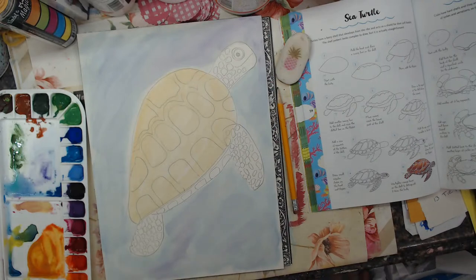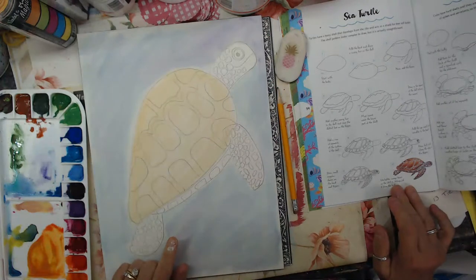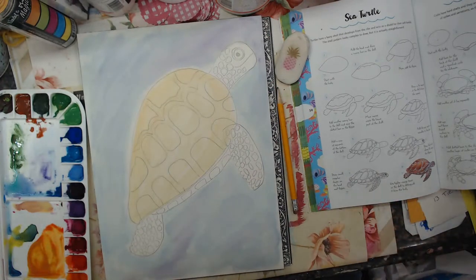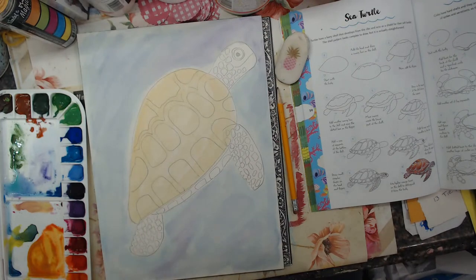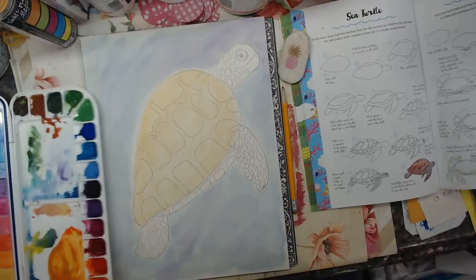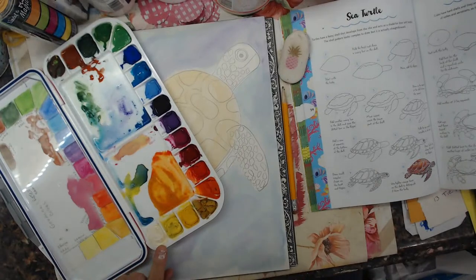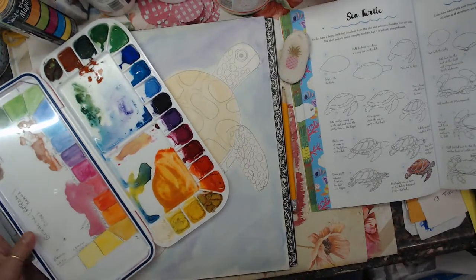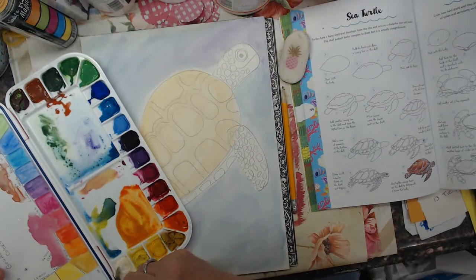All right. So I like that. And the same thing on the fins. I'm going to do the same thing, but I'm going to tint. This is a white in my gouache tray, and I must have got some yellow in it because it looks like it's an off-white now. So I think I got most of it out just now.